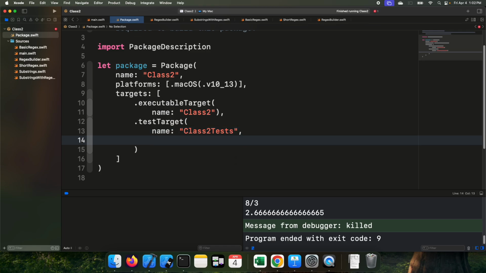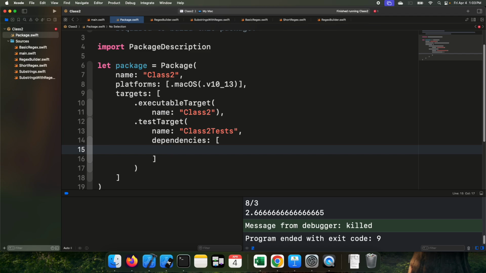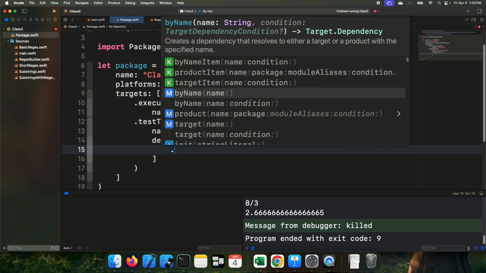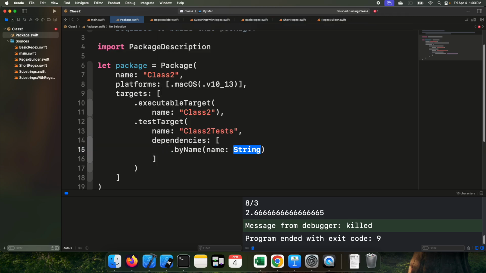We need to set a dependency. Array, a list of dependencies. And then here we can do dot. And then luckily for us, there are some really nice, easy ones like by name. So we can just do it by the target's name, because we know the target's name, it's right here. So, cool, that's all good.